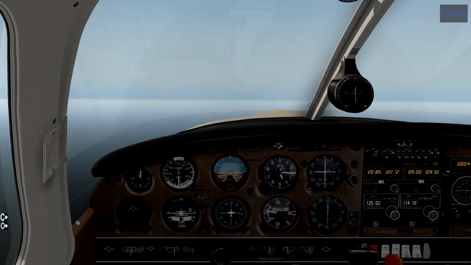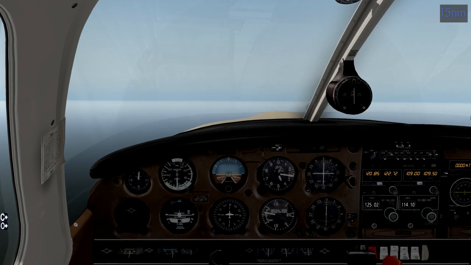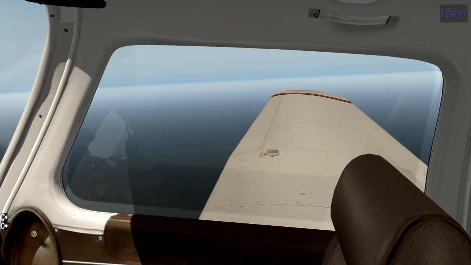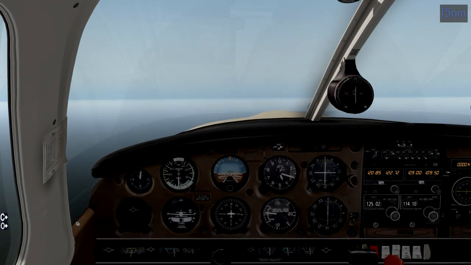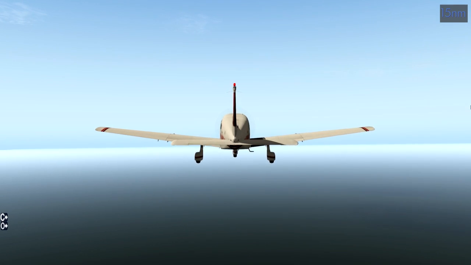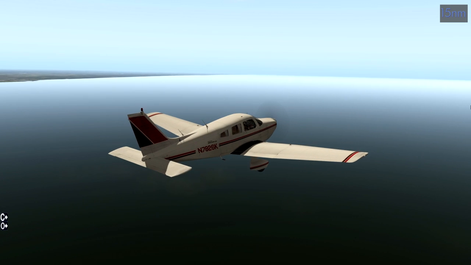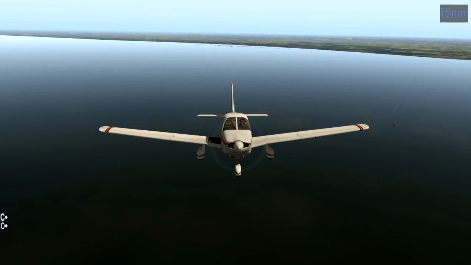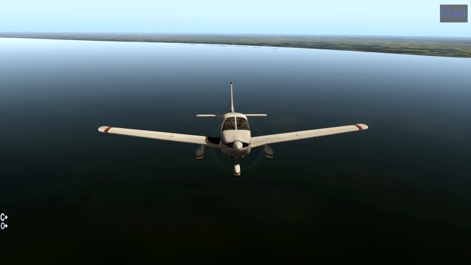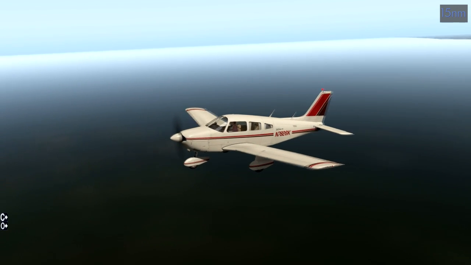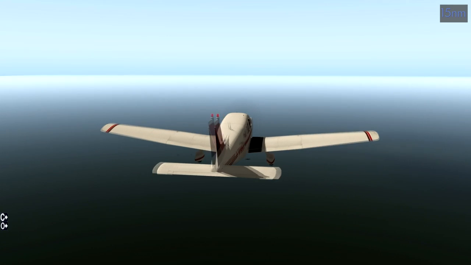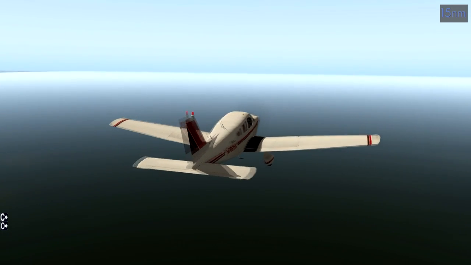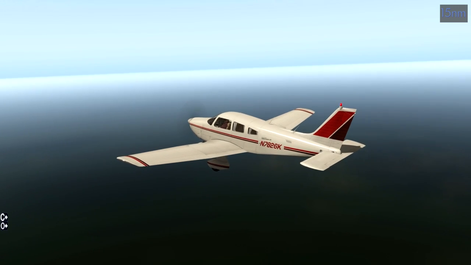Alright, we're back in the cockpit, and I was thinking maybe this was land out here. But I don't think so, because if you look, land looks like this. And then if you look over here, it looks like there's land there, and obviously that's not. So, we haven't had land rendering yet. Sure looks like it could be though, but we're still making our way away from Main Shore, Michigan. You see the cloud reflection in the water, that's cool. Alright, there's a bunch of nothing, so I think I'll check back in with you just before the land pops in.